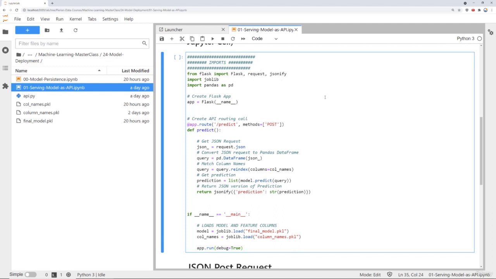So I don't like to use a Jupyter Notebook when I'm working with Flask, and realistically, when you're doing some sort of API development, you don't do it in a notebook environment. So let's switch to a .py script, which is essentially just a text file. As I mentioned a couple times already, please feel free to use any environment you prefer. If you like Sublime Text, use Sublime Text. If you like Atom Text Editor or PyCharm for .py scripts, go ahead and use those. All the code works the same in any development environment.